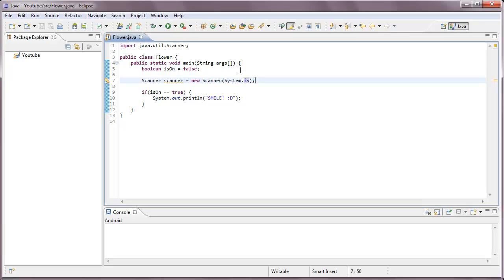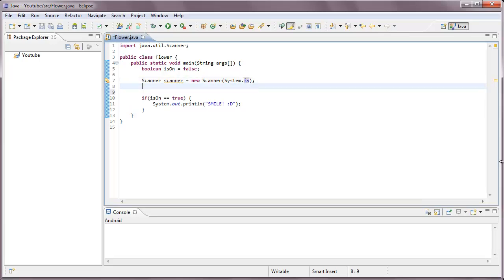And we're going to create a string variable here. Let's just call this string option, and just set it equal to nothing. Define it later.